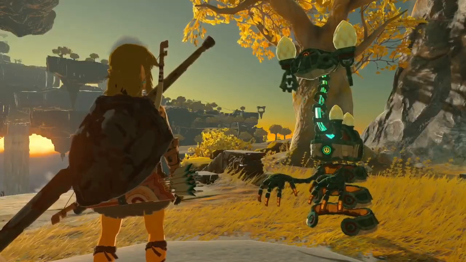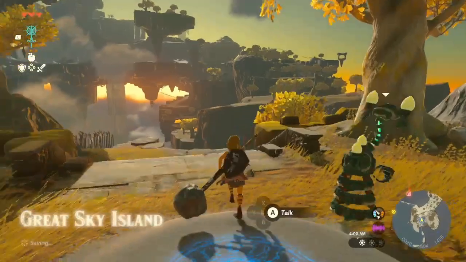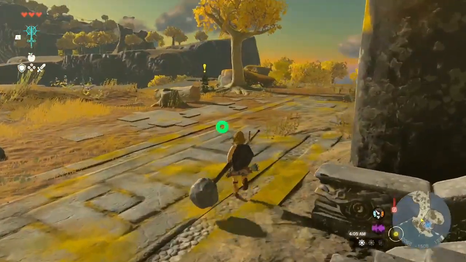Great! Alright, this seems useful. I hope that the energy cell I provided is useful to you. Great, thanks, man. We can use that. That seems very useful. Well, it's one of these guys. He'll be easy.